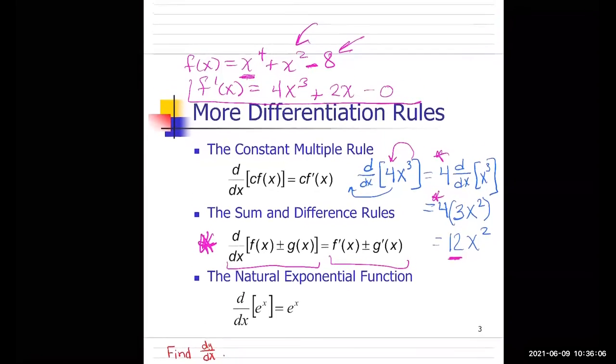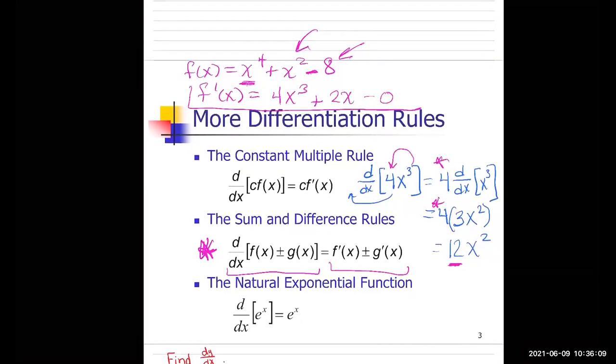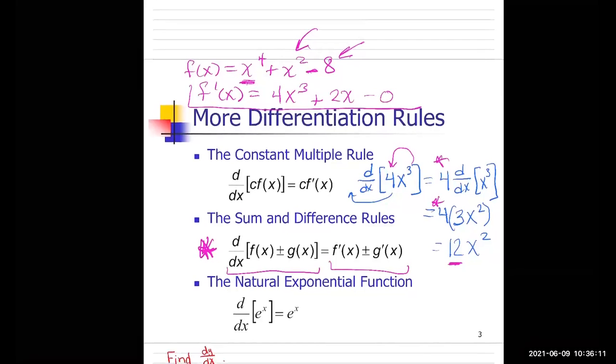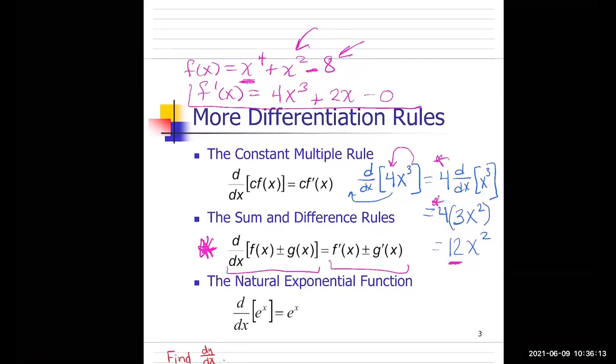E to the x is our best friend in calculus class. Sometimes my college algebra students try to avoid it, but it's the nicest function we have. The derivative of e to the x is actually itself. So anytime we want to take the derivative of e to the x, we will get e to the x for an answer.